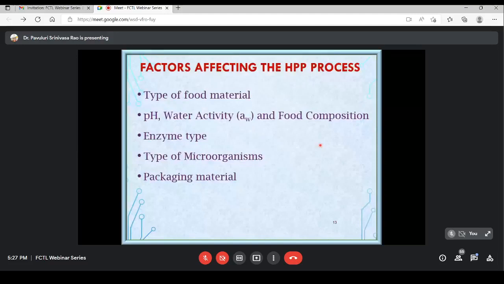Then, of course, mostly people have simply adopted a particular range of pressure and a combination of pressure and time. And so they have looked at the inactivation of the enzyme or microbes. However, the effectiveness of this HPP process also depends upon the type of enzyme or type of microorganisms that we will be discussing subsequently. And of course, packaging material also plays a major role. In fact we need a flexible material, as I told, but the composition of the packaging material also sometimes controls the volume changes. So that's how packaging material also plays some role in the high pressure effectiveness.